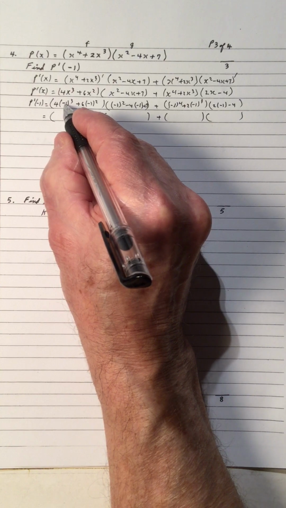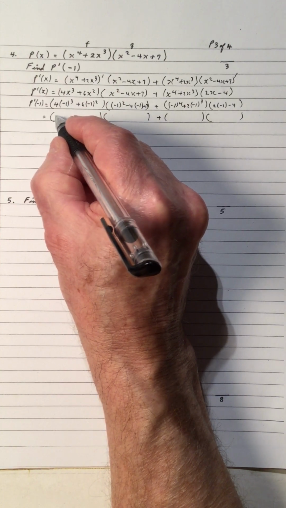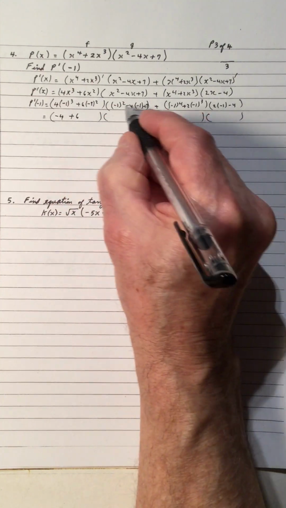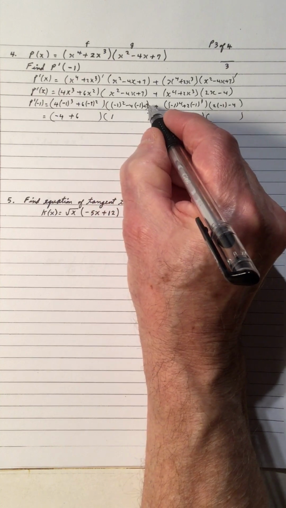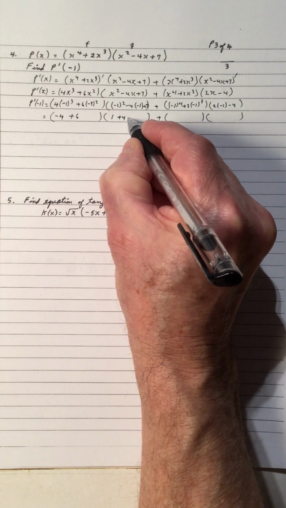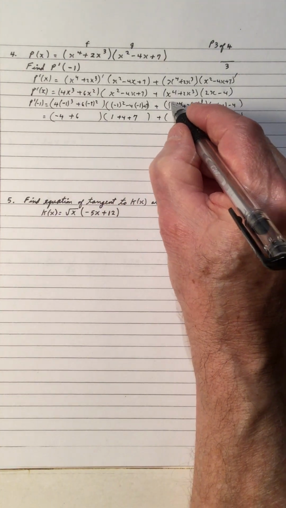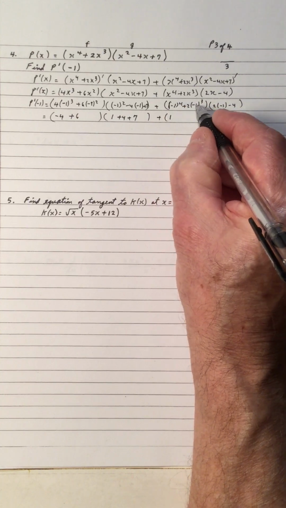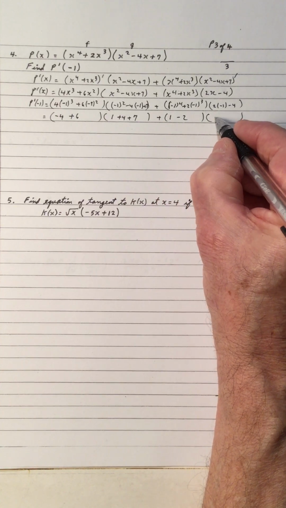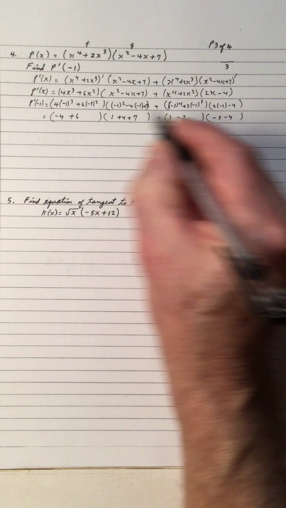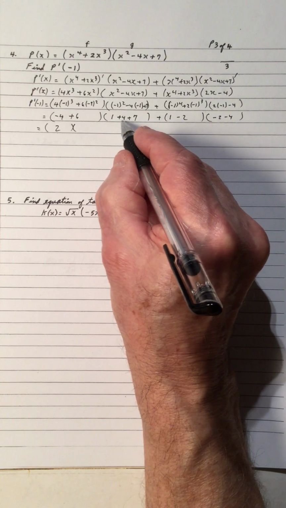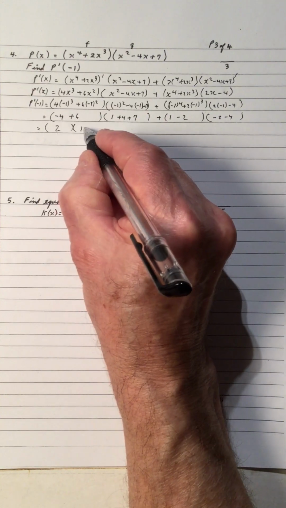Here we go. Negative 1 cubed is negative 1, so that's negative 4. Negative 1 squared is 1, so that's 6 times 1 is 6. Negative 1 squared is 1. And we have negative 4 times negative 1 is 4 plus 7. And right here we have negative 1 to the 4th power, which is 1. Negative 1 cubed is negative 1 times 2 is negative 2. Negative 2 times negative 1 is negative 2 minus 4. So each bracket we're going to simplify. That's a 2. And that's a 12.